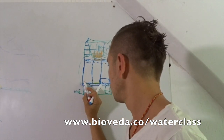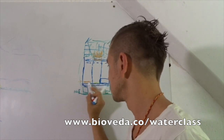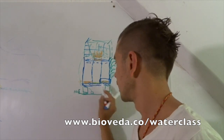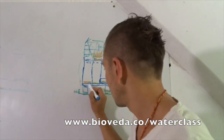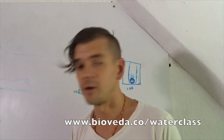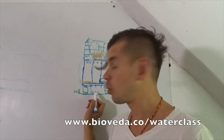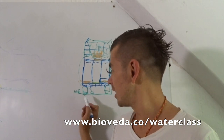At the bottom of this drum I would put a bit of gravel, maybe about 10 centimeters of gravel, right around, not inside the blue drum, but inside everything else. The gravel will allow the drainage to happen, and then I would drill a couple of holes at the bottom, maybe 20 holes, 1 centimeter, to let the gravel and any excess water drain out. In fact, your earthworm tea can also drain out into this tray.